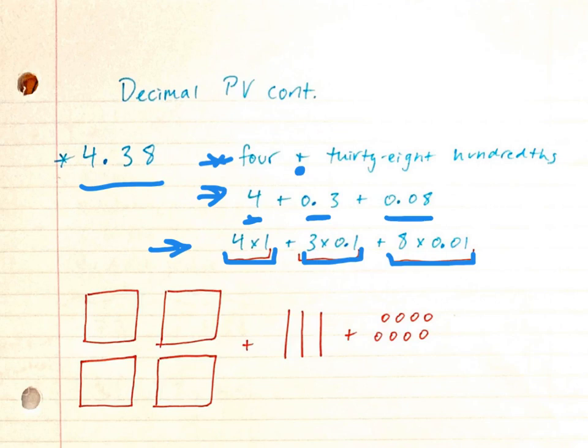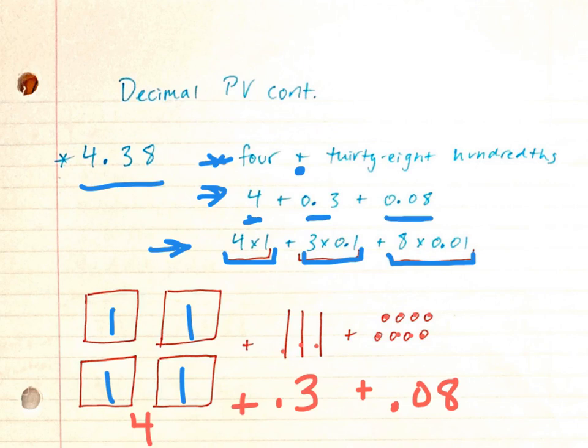And then finally you can see I've drawn what we call a quick picture that represents how we would represent a decimal with base 10 blocks or decimal models. So I have 4 flats, 1, 2, 3, 4, and each one of those represents one whole. That's our 4 in the ones place. And then I have 3 longs, 1, 2, 3, and that represents the 3/10 we have. And then finally, these are like the little cubes. We have 8 of those, and those are 8 hundredths. And if we were to add all of these together, 4 plus 3/10 plus 8 hundredths, we would get a total of 4 and 38 hundredths.